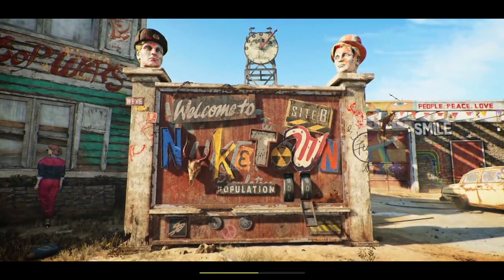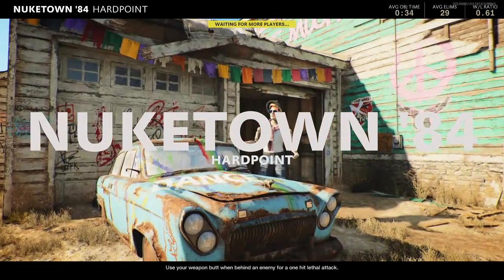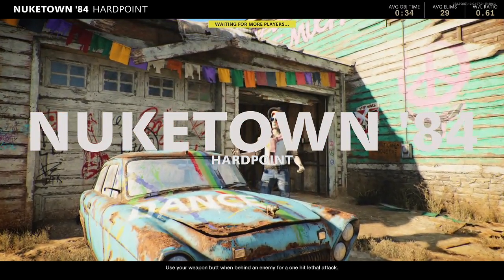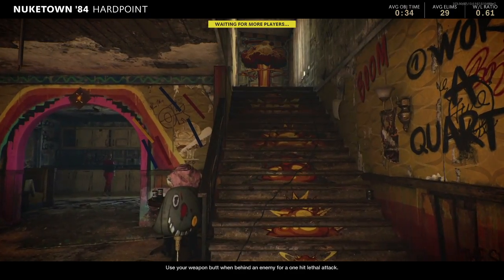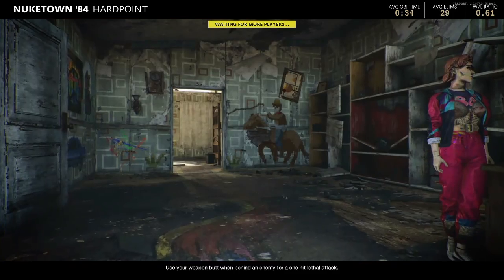Alright, Hardpoint, Nuketown. Two maps where the SMG is pretty useful. These are, you know, short maps.